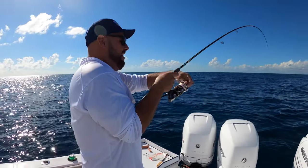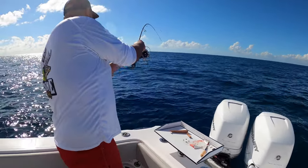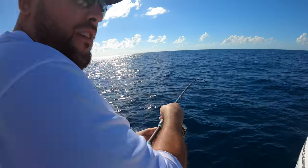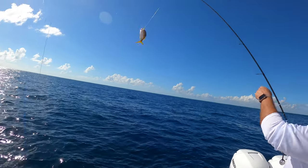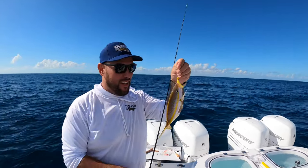Yes, sir. We want you to come this way, buddy. So this was literally, guys, the very last shrimp. And the very last yellowtail. Oh man, these guys really love shrimp today.